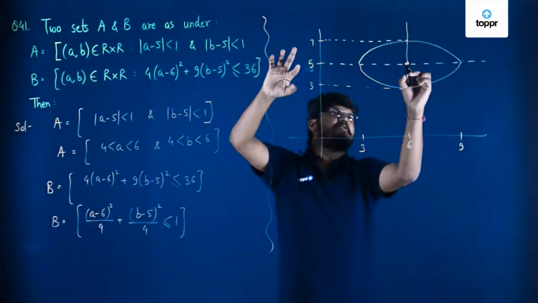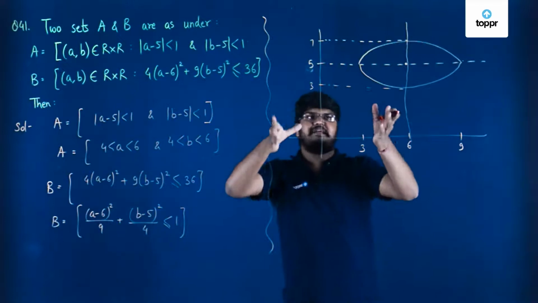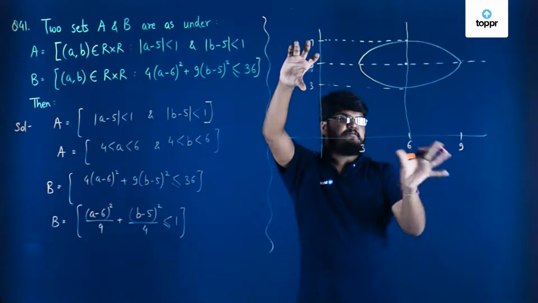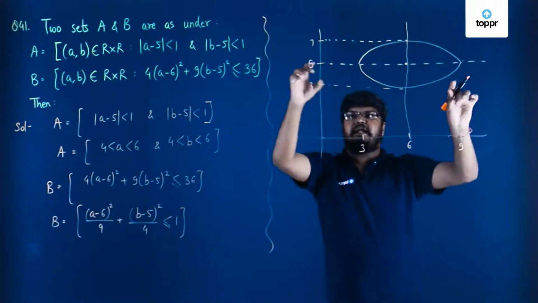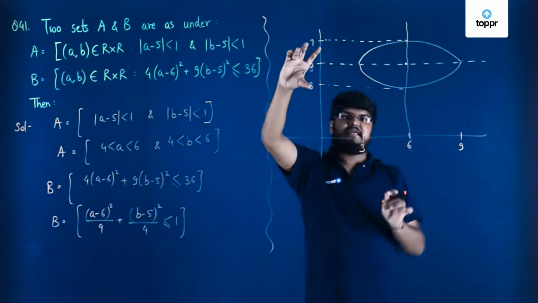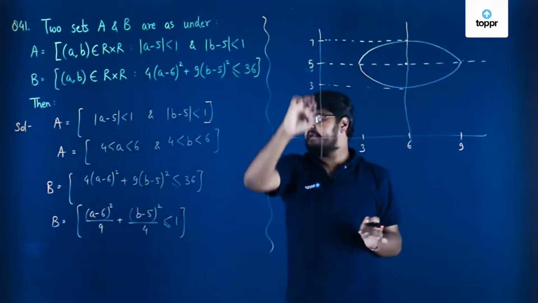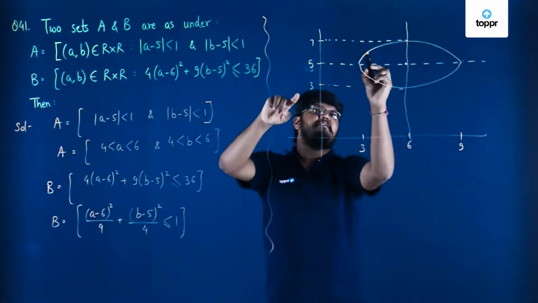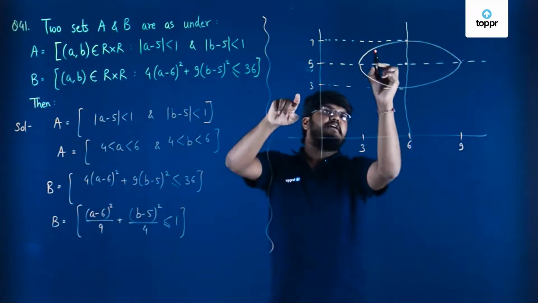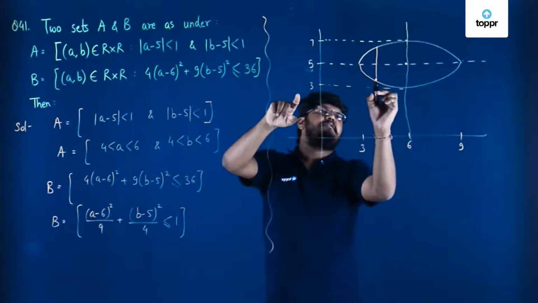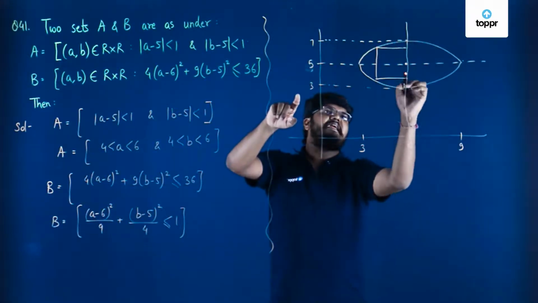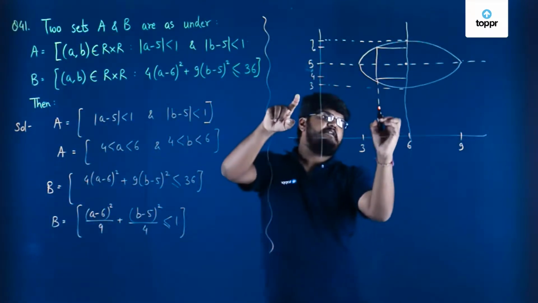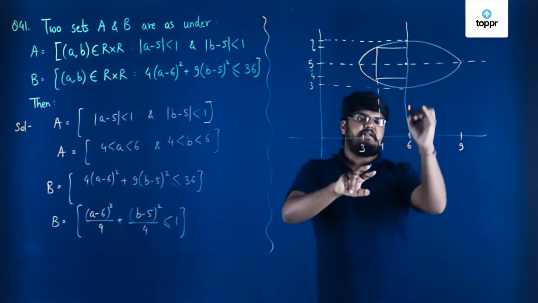So when you are solving this question in the exam, I'm pretty sure you'd have already imagined that the value of a in case of B is between 3 and 9 and for b in case of B is between 3 and 7. But again, if you look at the values of a and b of the set A, they are restricted under 4 and 6. So over here you can say that this is where the values of set A will lie. You can consider this as 4, this as 6. Similarly, you can consider this as 4 and this as 6.